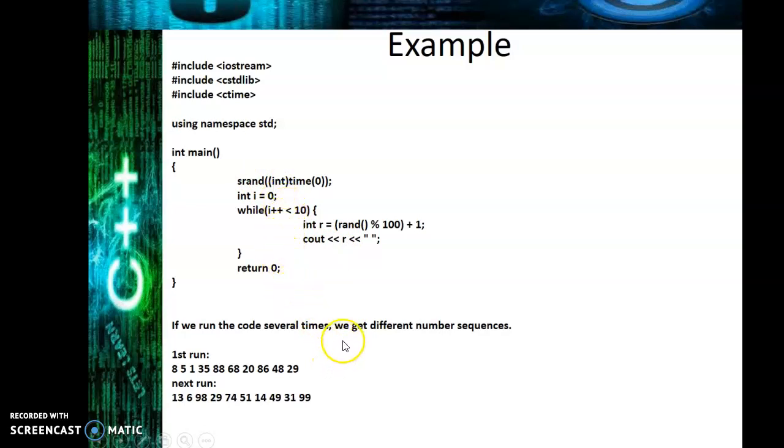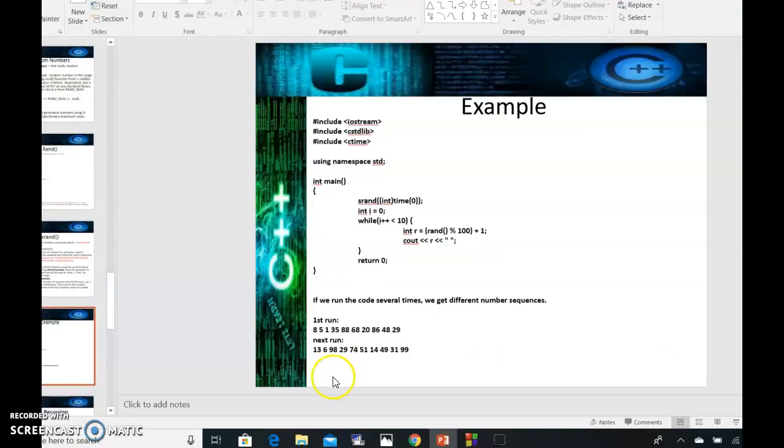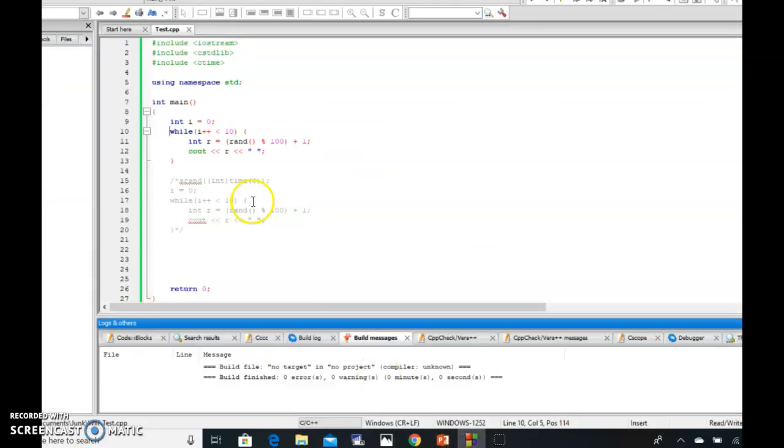So let's take a look at that and see how that works in Code::Blocks. I'm going to go ahead and uncomment this, and comment this, so I'm only running one. So here's that srand.